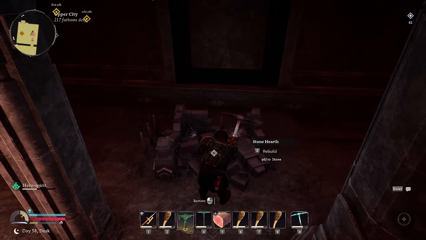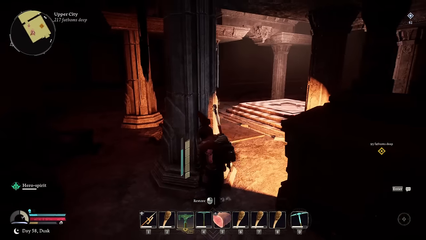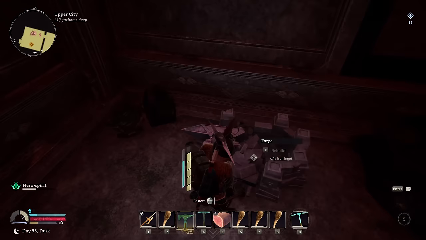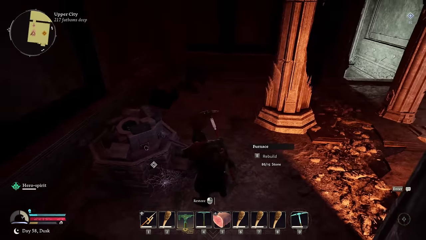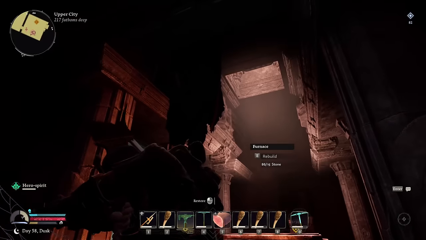Are you going to... Yeah, there we go. Oh, it's a tiled hearth. It's a big boy. We haven't got any iron ingots on us. We can just rebuild the furnace. Not that I really need any of this, but this looks cool as hell, this little area.